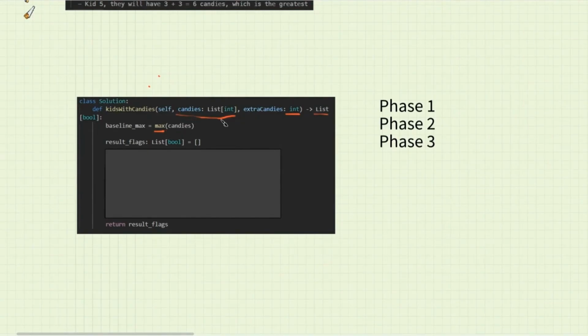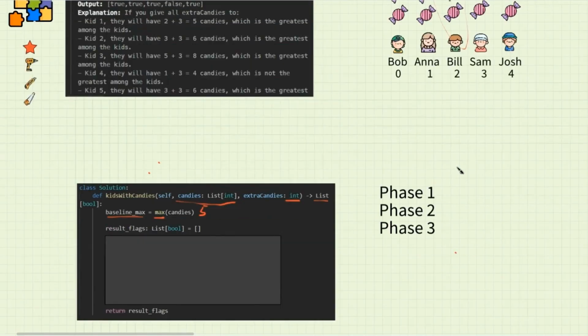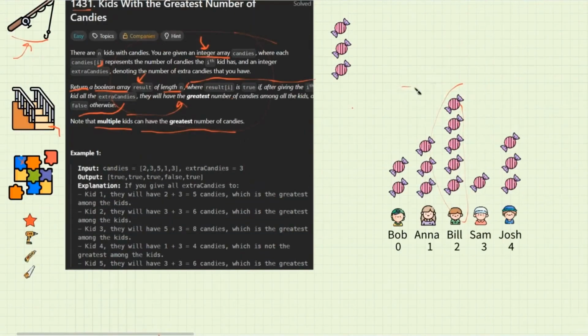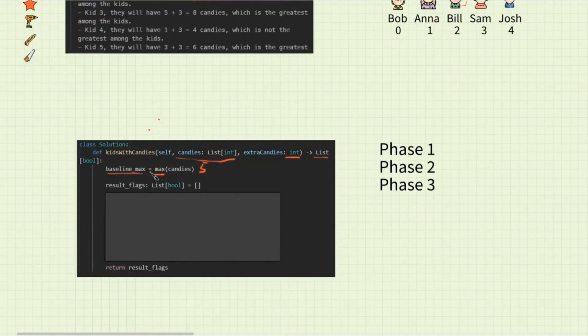So max(candies), and here we get 5. Thus, we store this value in the variable baseline_max, the number that we will use for comparison.